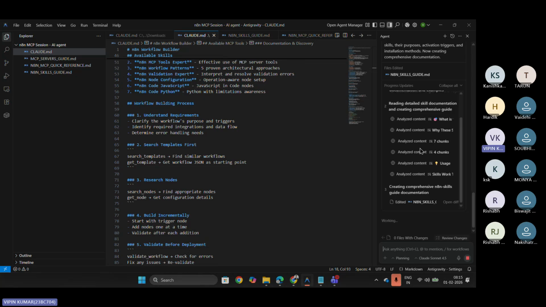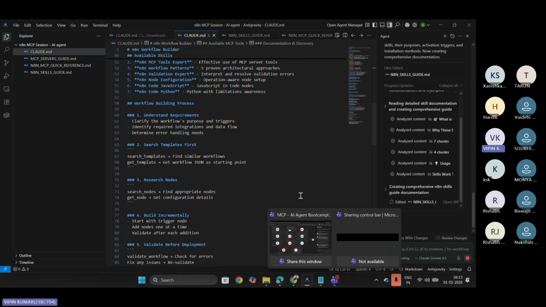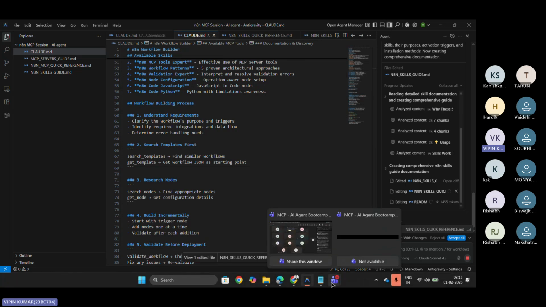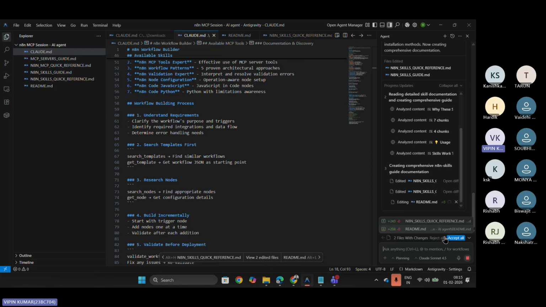Additionally, once it has created this entire workflow, it actually tests whether it is working or not. Whereas in Lovable, we are supposed to do that manually and then let Lovable know that we are facing this issue, please fix this, and so on. So these are the core differences between Antigravity and Lovable that I have seen so far.